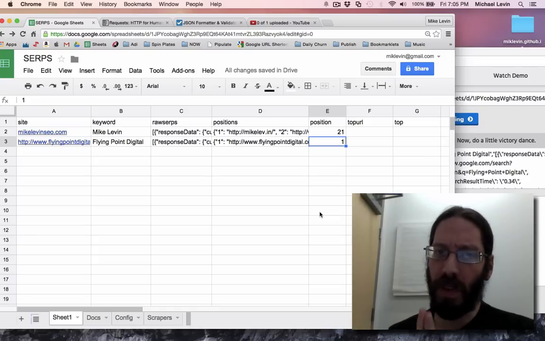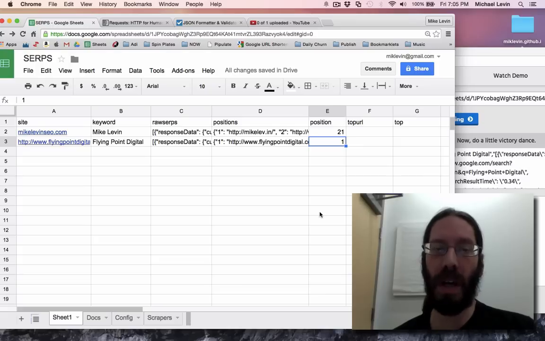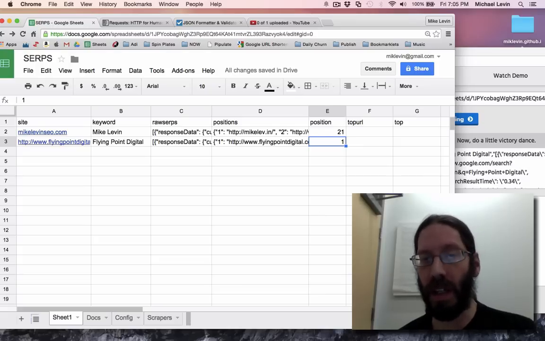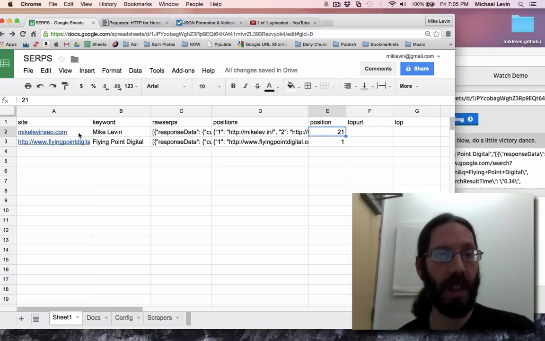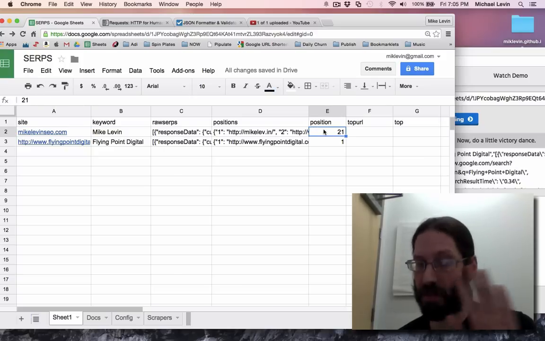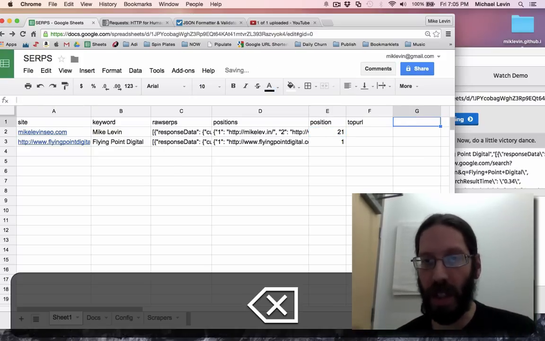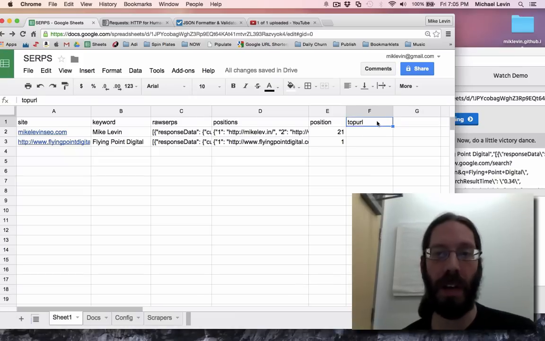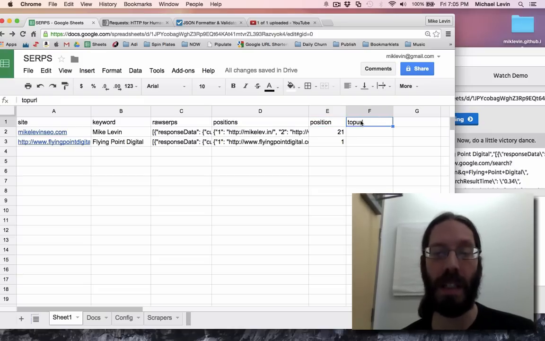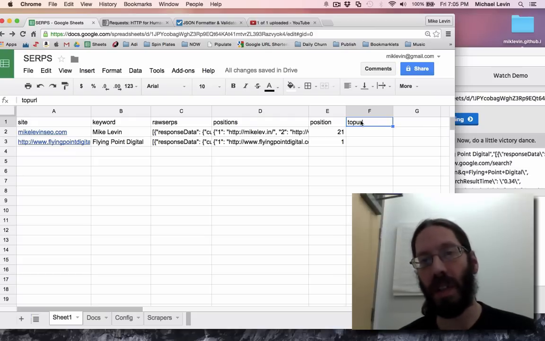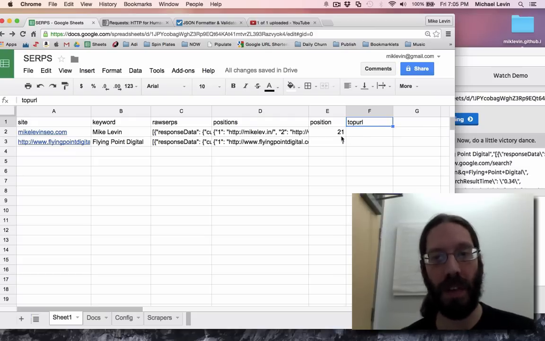Okay, to finish the search engine position monitoring project for today, I need to get to this last function. It occurs to me that position, which fills in the position your site is coming in, is correctly implemented here. What we don't need is top. All we need now is TopURL, which is essentially the same function as position, but returning the value in the key-value pairs instead of the key.